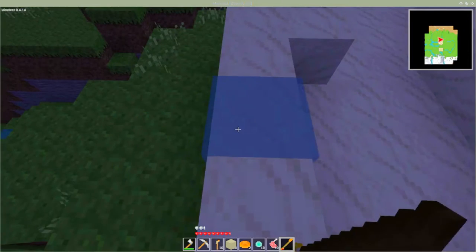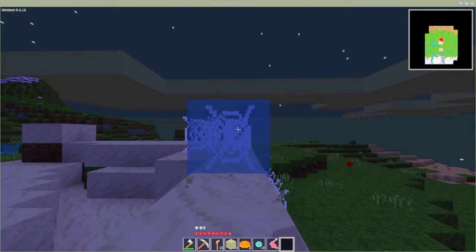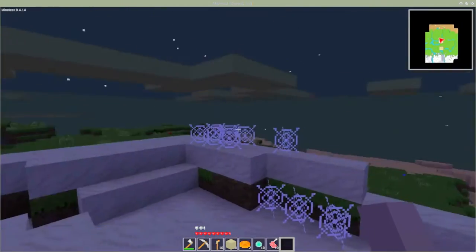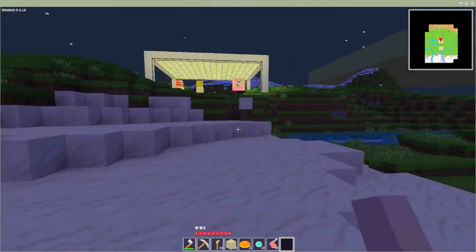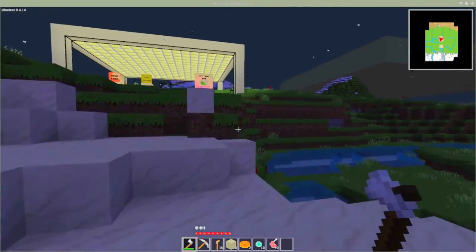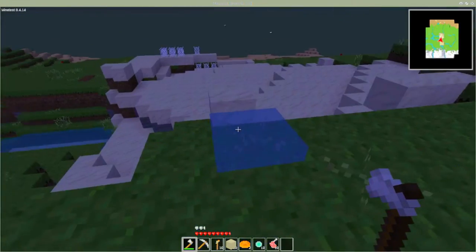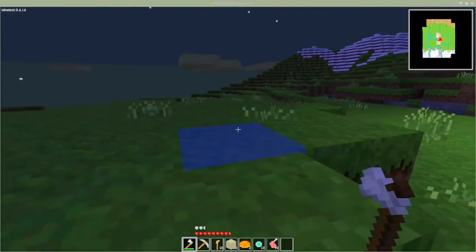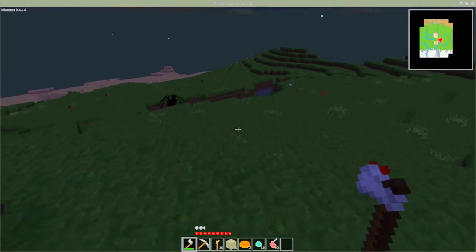It also dropped these things. That's nice, I'm going to get all these cobwebs. And that completely destroyed my lance. And I don't have any more duck beaks, so I'm going to need to find more ducks. And make another such weapon.